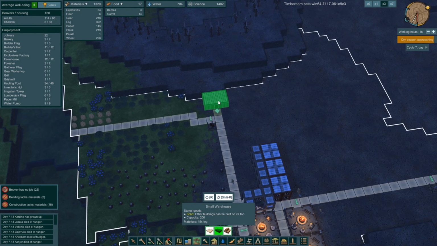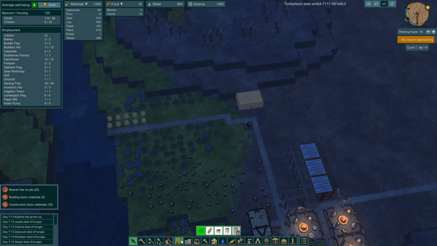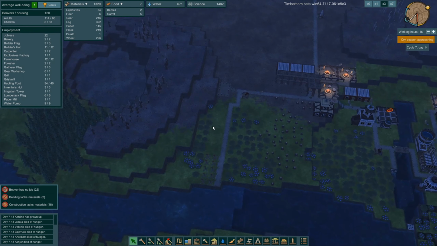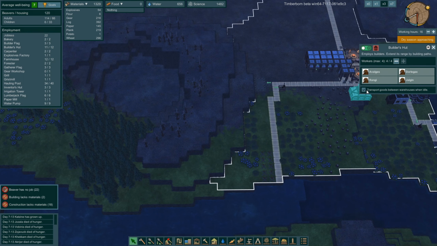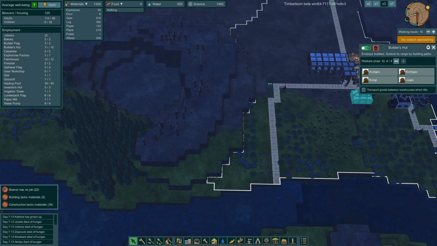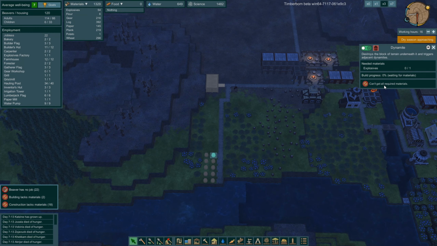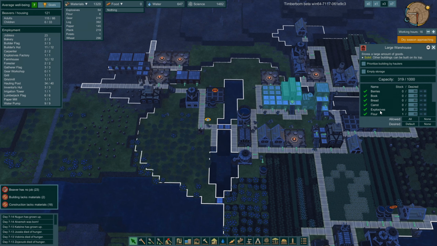Let's see. We may want to go up there. Let's go ahead and put a small storage right here. We'll put a path to it, and we'll just see if once they build that, if we can get some explosives here, and then someone can go build this. These are our builders. They can get to all that. And they're just complaining about not being able to get explosives. And there's a bunch right in here.